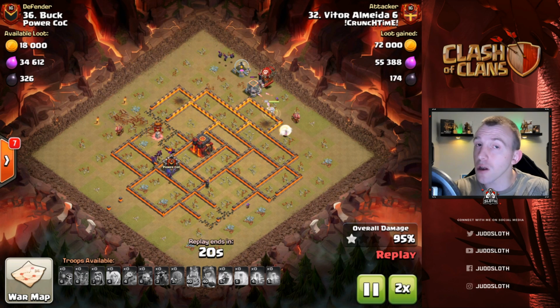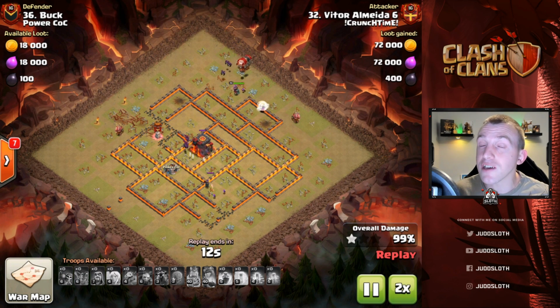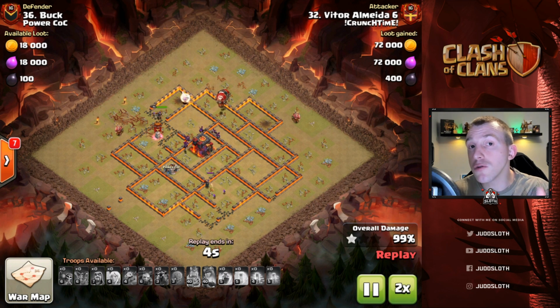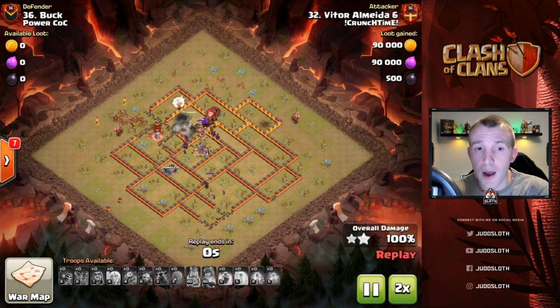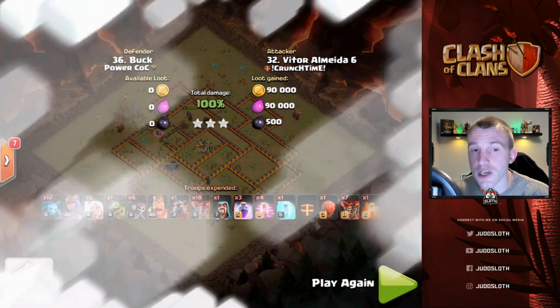Now I've got to tell you guys, the Lalo does take a bit of practice, so any tips and tricks I give you in this video, be sure to take them out into friendly challenge. Do not expect to just go out and slam a base straight away using this strategy. But let's get on to the next one.